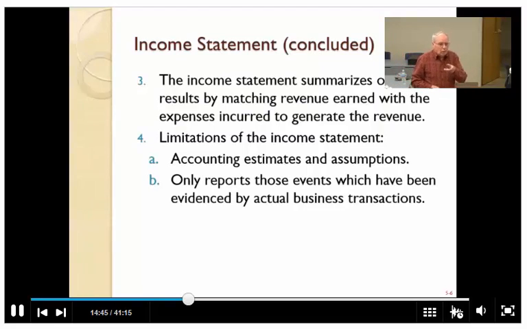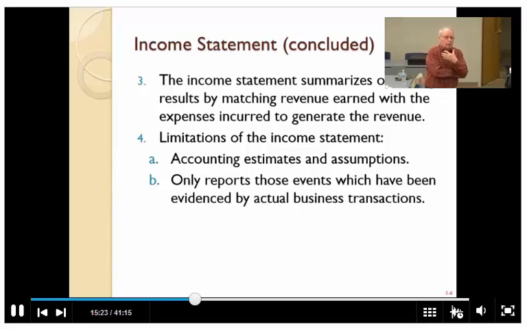Now, one of the problems with accounting is that we have to make estimates. When we calculate depreciation on a fixed asset, we estimate the life of the asset, we estimate salvage value. Maybe some of you are familiar with the allowance for doubtful accounts, where you have thousands of customers, each owing you a little bit of money. So some of them are going to go bad. You just don't know which ones. So you estimate that bad debt expense.